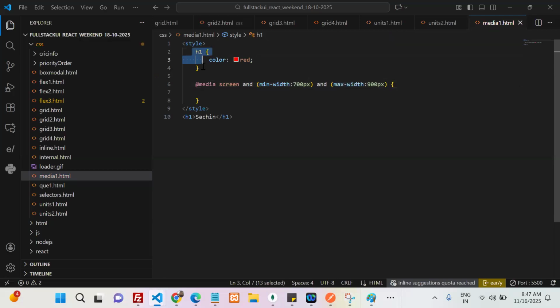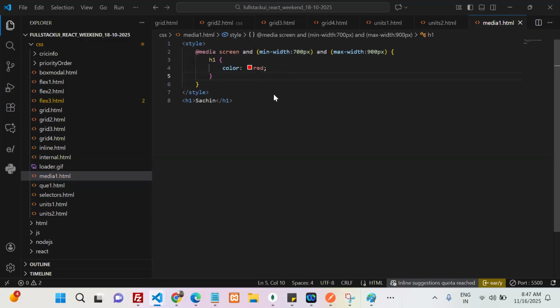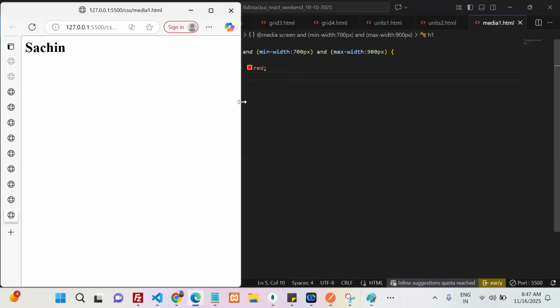Then only can you apply red color to this element, yes or no? Now whenever the screen resolution is 700 to 900, only then is it applied. For all remaining resolutions, it is not applied. Got my point? Simple, right?